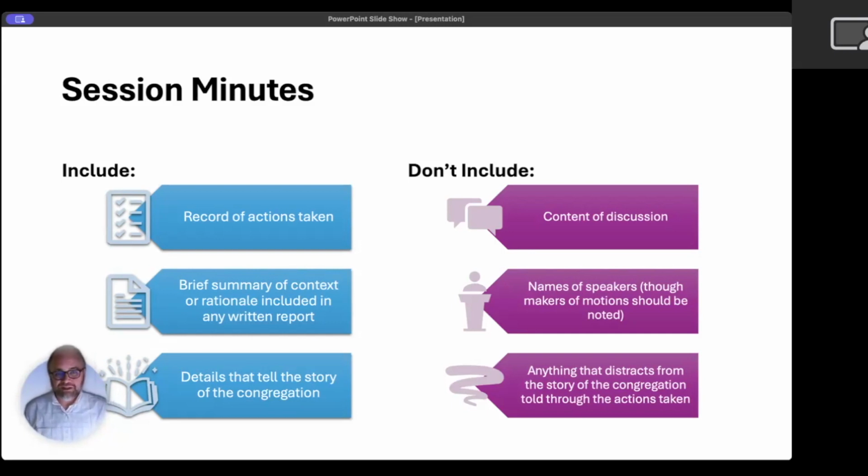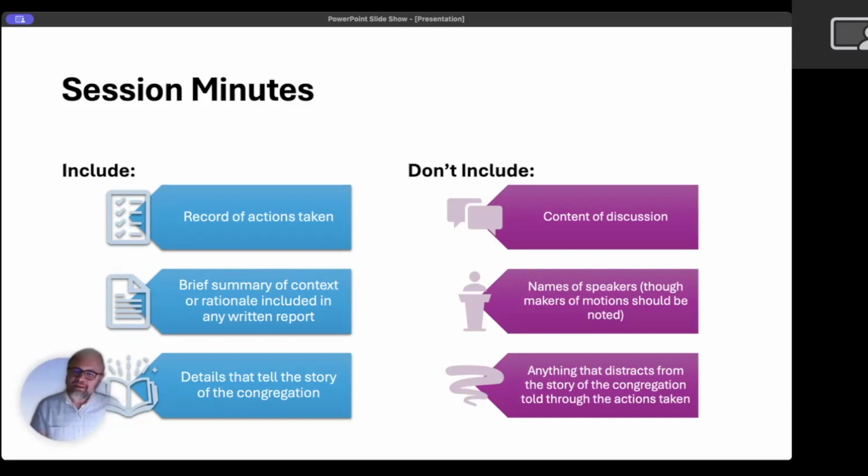Most of our sessions don't even need a second. According to Robert's Rules, any group of about a dozen or less is what's called a small board. In a small board, you don't need a second for any motion. But more often than not, that will blow people's minds to the point that it's not worth trying to change their opinion. So just take a second, move on. Don't try to track down who made it.